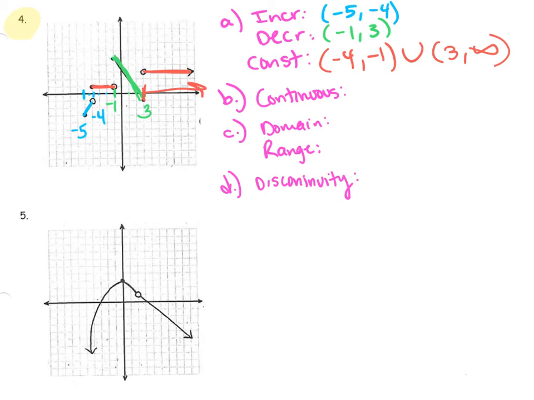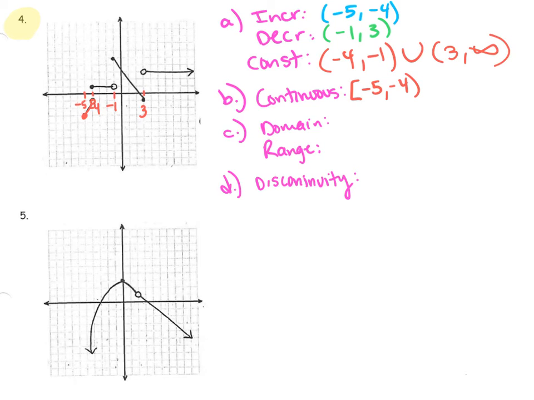Alrighty. And now, oh boy, now we want to see where this thing is continuous. Well, it's continuous at negative 5, and we get really, really close to negative 4, but we don't actually reach it, right, there's that hole there. So we're continuous from negative 5 to negative 4, but we have the open parenthesis because there's the hole.